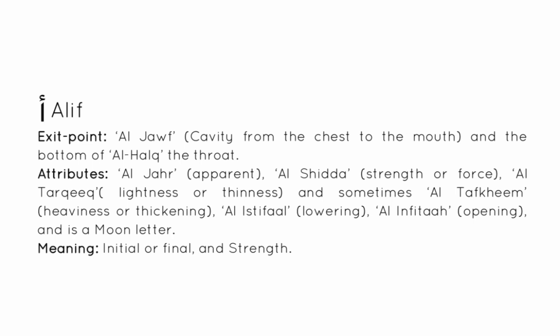Alif is the first strong letter, as it has both the attributes of al-Jahr, or apparent, as well as having the attribute of Shidda, strength or force. It is also the first letter to have both tarqiq, or lightness, which it is most of the time, and also Tafkheem, or heaviness, when it is in certain conditions. The Alif is also the first of the moon letters.